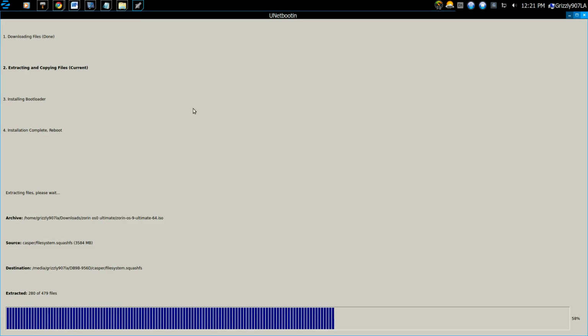So, this thing's doing its business. The thumb drive is flashing, so I know it's installing. Anyway, Karen, once this is set up and flashed to the thumb drive, we're going to check to make sure the actual distribution is on there. And at that point, I'd urge you to back up any of your data files. Do the proper settings to make sure the thumb drive shows up in your BIOS as a bootable disk, and then go from there.